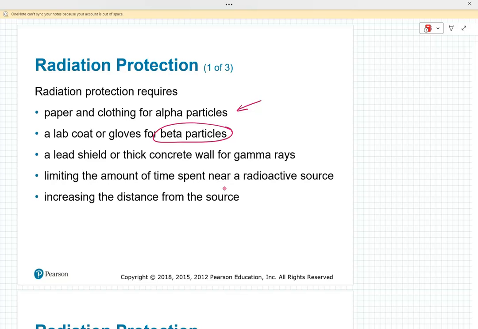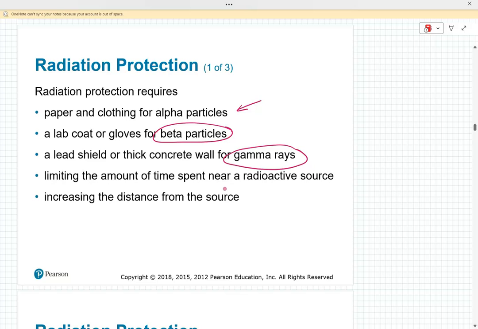Phosphorus-32, another radioactive isotope, also emits beta particles. But when I worked with carbon-14, I worked on the bench. Goggles, lab coat, and gloves were enough protection because the energy of that emission was very, very low. When I worked with phosphorus-32, I had a centimeter thick plexiglass sheet in front of me because the energy is much greater and the damage can be much more significant. So it not only depends on the type. Gamma rays: concrete, or lead.